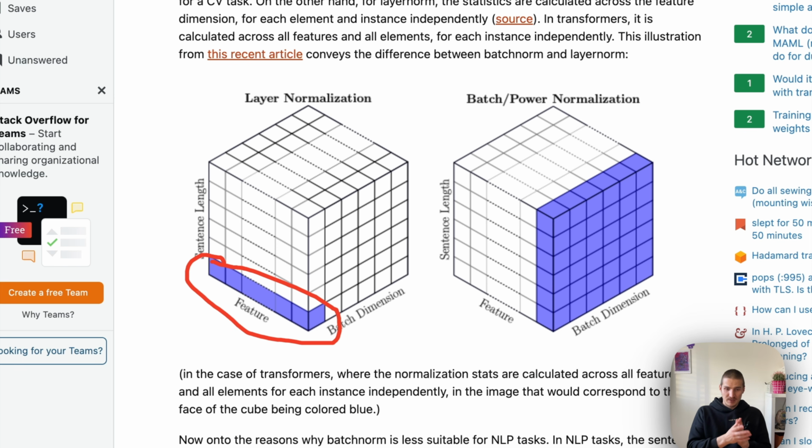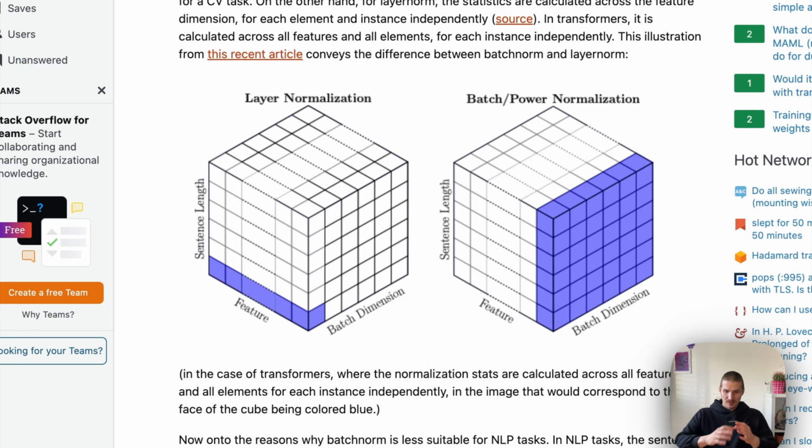And there are some reasons actually explained here why that happened for language transformers, because you might do next token prediction where you're not supposed to look at what happens next in the sentence. And then if you also look at different examples in a batch, it becomes weird. They all might have different sequence lengths. They all might have information that you were not supposed to look at. So it was easier to just use layer norm. I'm not sure if that is actually the case for images. It looks pretty safe to use for images, but we just use the same because it's just the common transformer block. So we use layer norm.